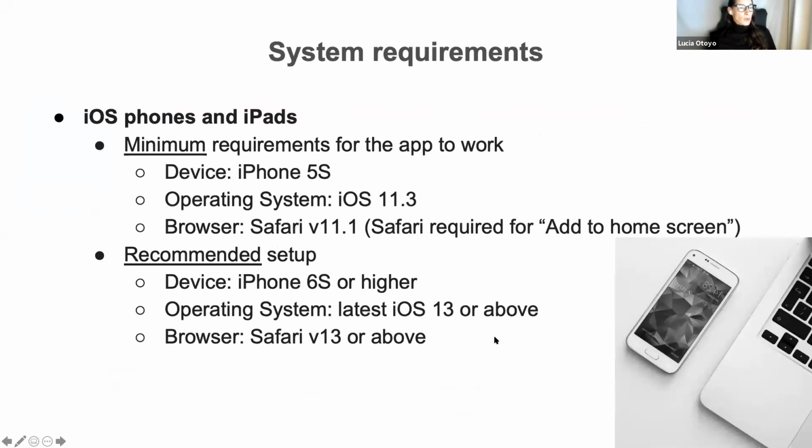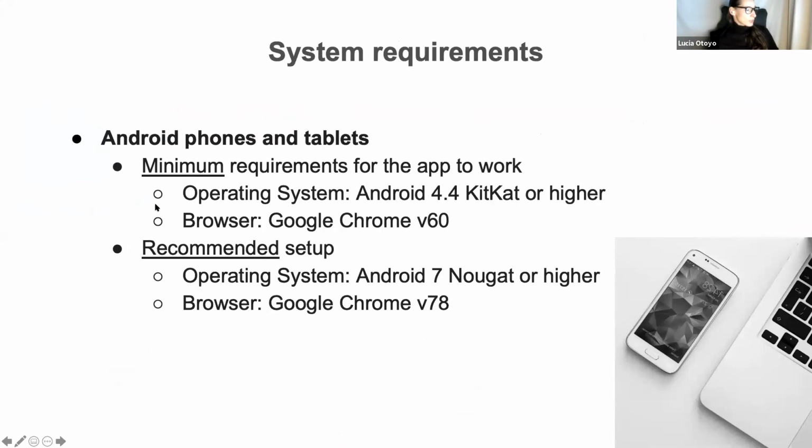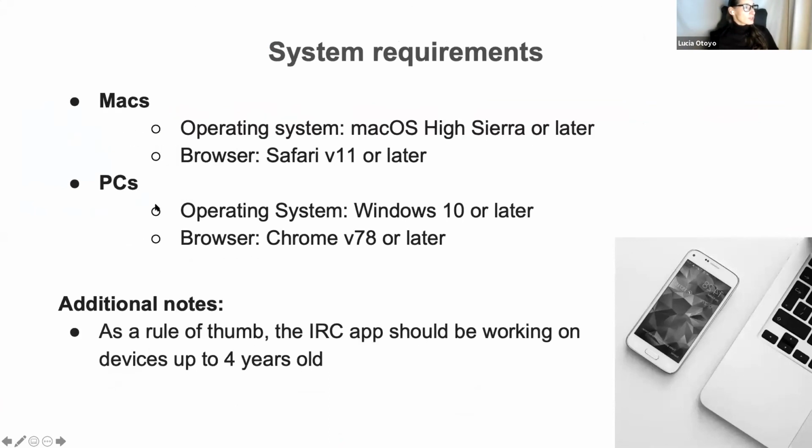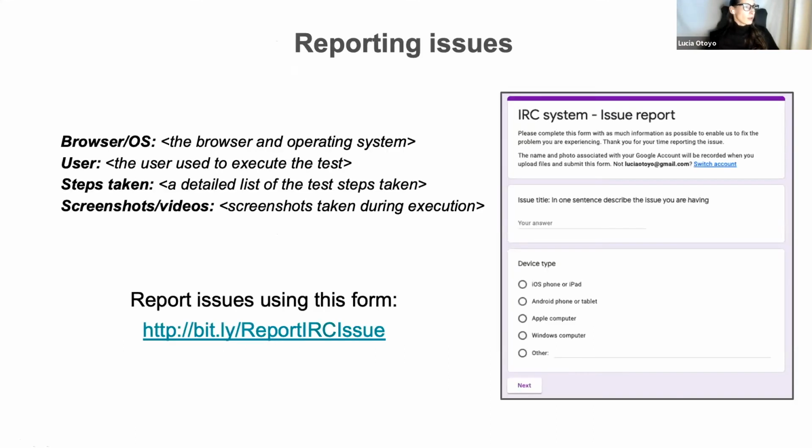Now, in terms of system requirements, what kind of device can you use? I won't go into much detail, but roughly speaking, if your device is no more than 4 years old, it should be working. If you are experiencing any issues, then please let us know. Please use the default browser, your Safari. If you're using an Android device, please use the Chrome browser.